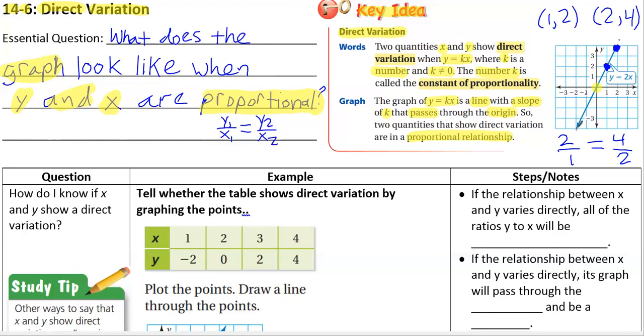The only point that's not true for is 0, 0. So if you had chosen 0, 0 as one of your points, you couldn't write that as a fraction y over x, because then you'd have 0 over 0, and we can't have 0 in the denominator because it breaks the space-time continuum. But anyways, any other 2 points would have worked.